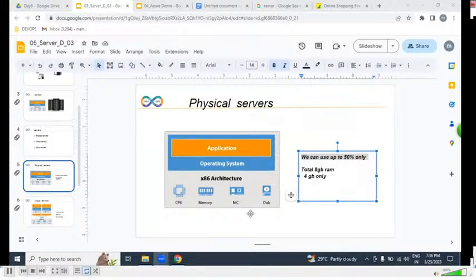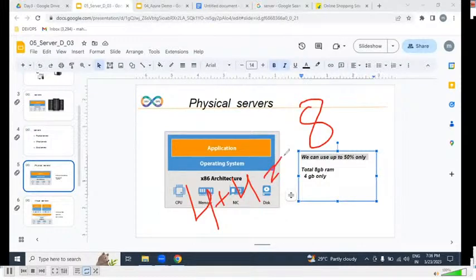So we are always keeping our resources in reserve. Actually, we require only 4 GB right now, but the remaining 4 GB we keep for the future.